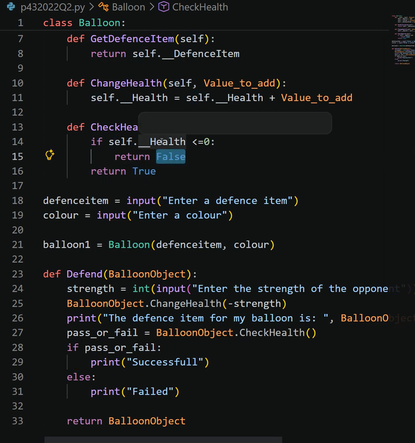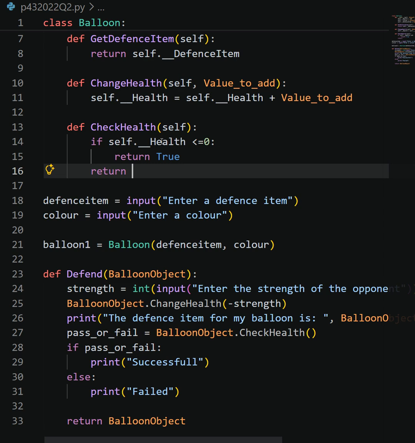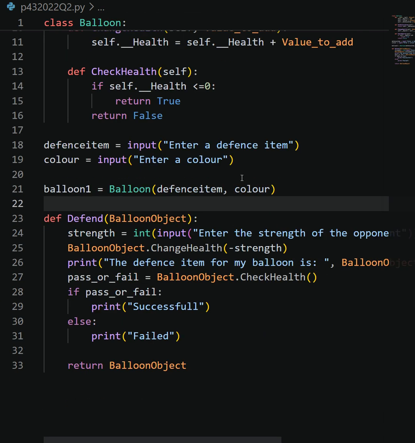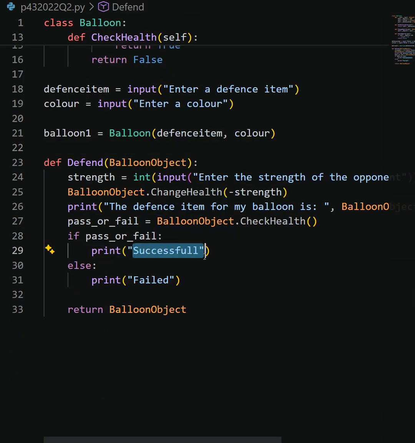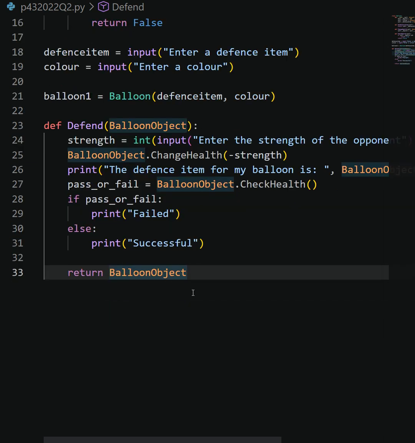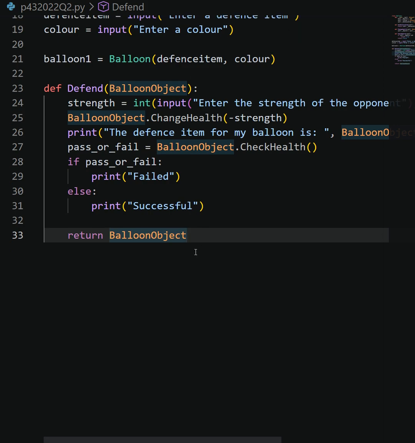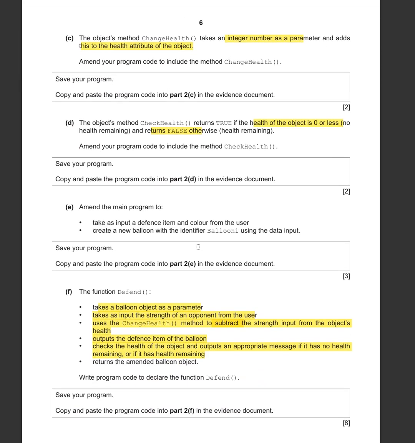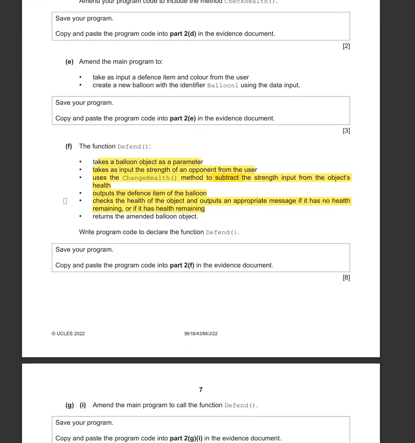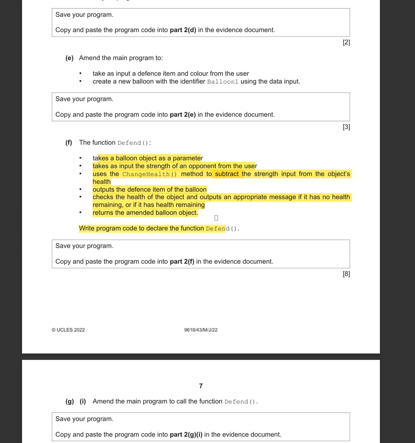I did the opposite. It will return true if there is no health remaining and false if there is health remaining. So if it is true, that means it failed, and if it's false, that means it was successful. So we're done with this part as well.